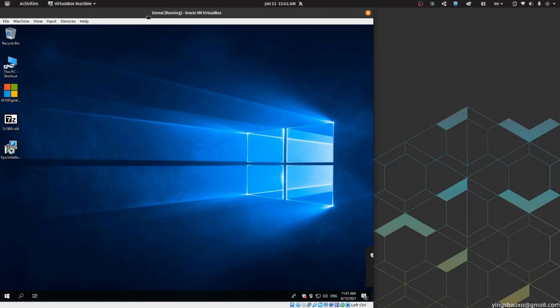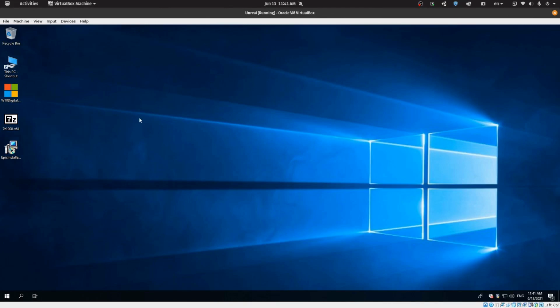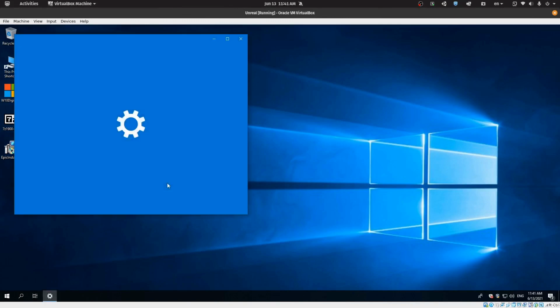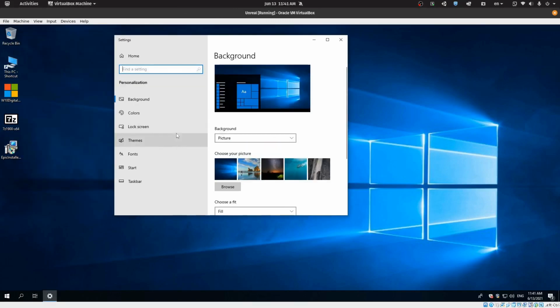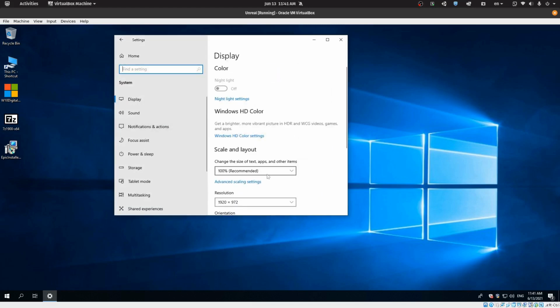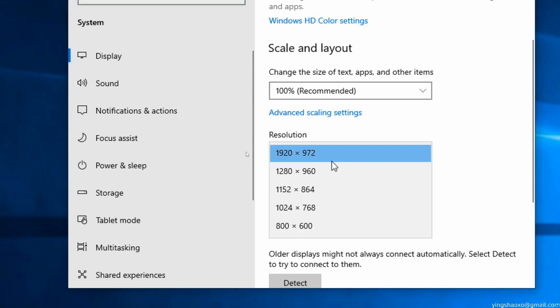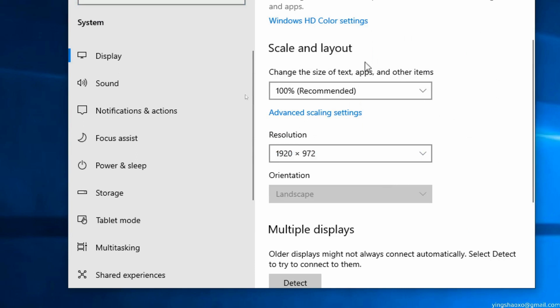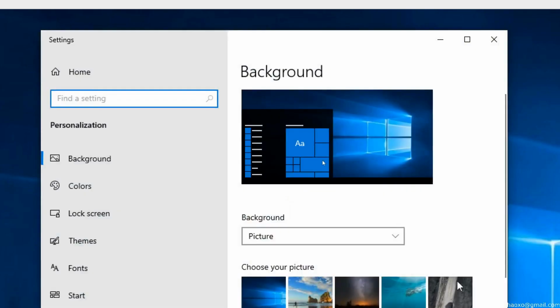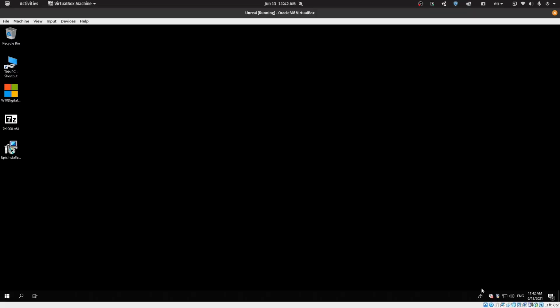Hello guys, finally I figured out how to make the Windows 10 system do the auto resize. You just have to right click the desktop and choose personalize, and you want to change the screen size, right? How can we do that? You go to the system, and here we go. You got an option called resolution, and you change it to the biggest one. And that's good enough for you. And also, I normally would like to change the background to a solid color. Okay, now everything seems to be good for me.